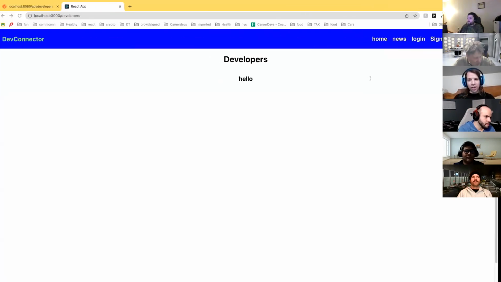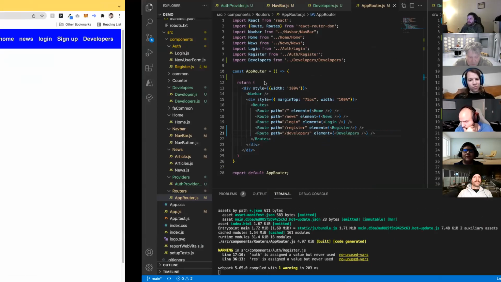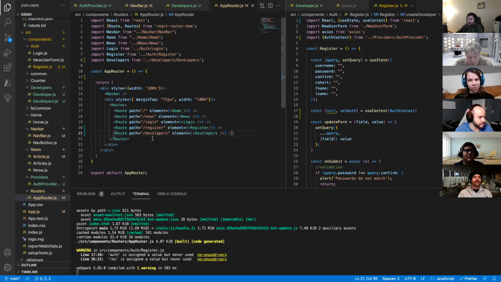Because when we click on developer, it's not going to do anything yet, right? Well, it's just going to show developers and then hello. Double check your app router because I did app router as developer, not developers. Oh, wait a minute. There's nothing there because it's currently set to null, right? They're saying hello, nothing because currently name is null because we're not logged in.